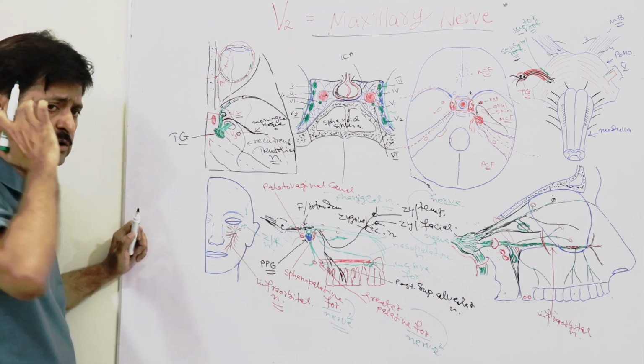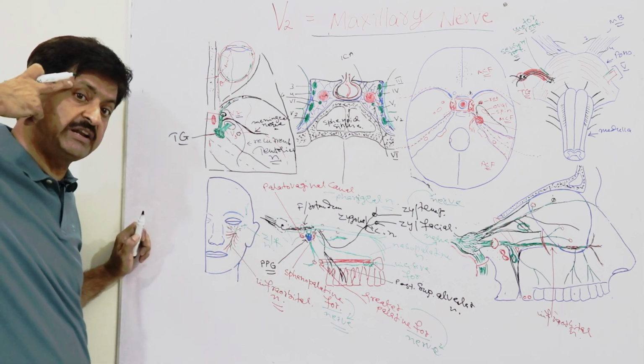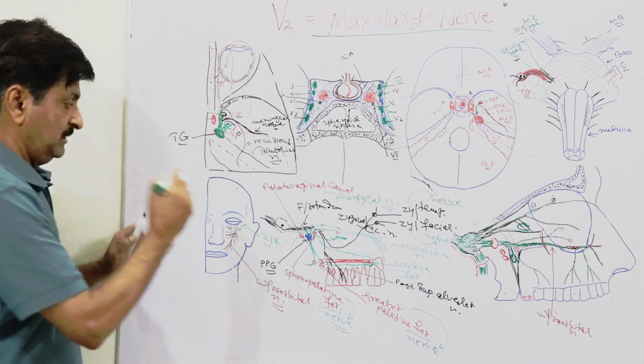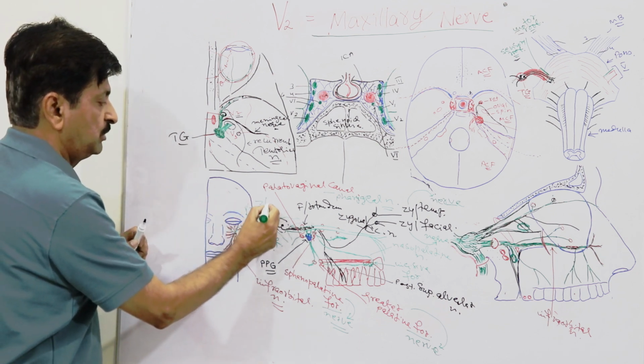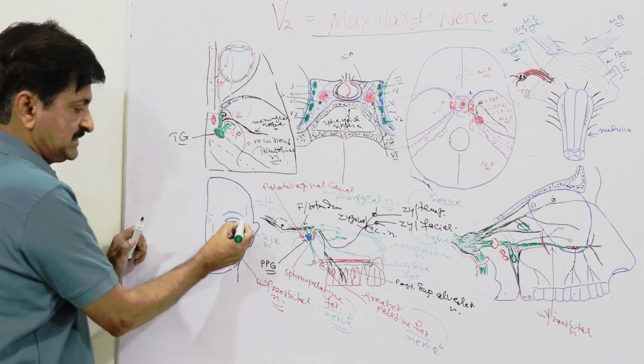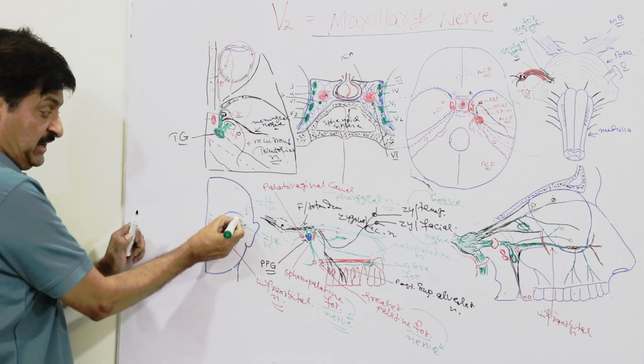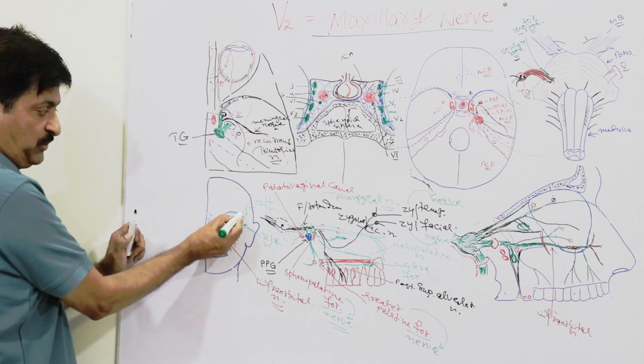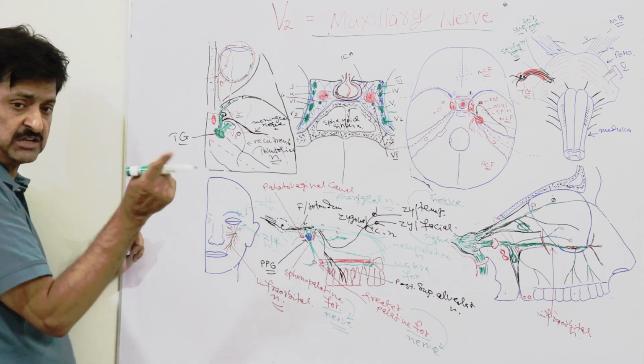And another will be very close to the temple, and will actually pass very close to the lateral canthus of your eye here. That is called the zygomatico-temporal nerve. And this zygomatico-temporal, if you remember, is very close to this lateral eyelid area, which was supplied by your lacrimal nerve. This is a branch of the ophthalmic.